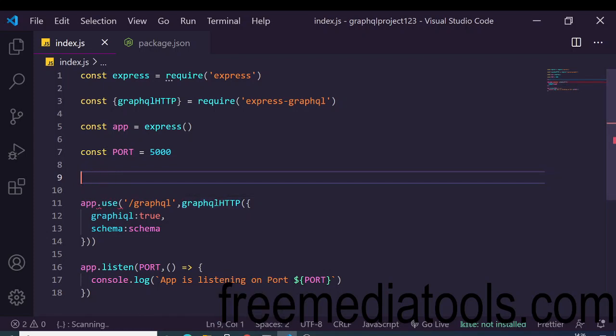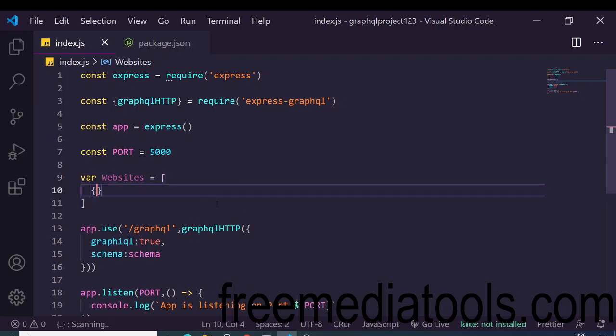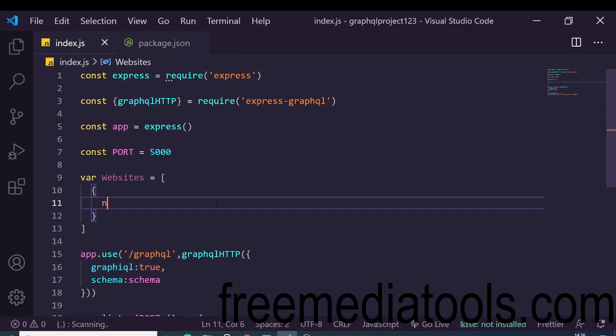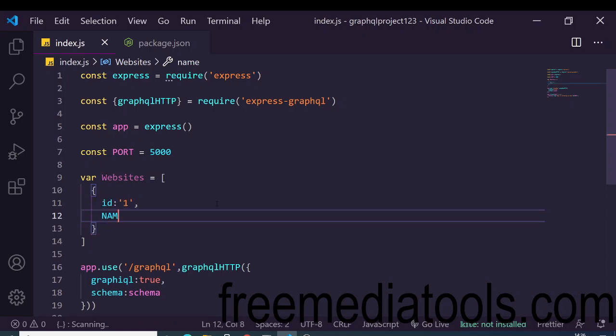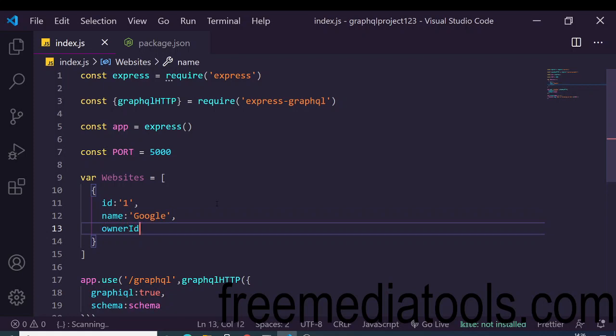Just make two arrays here, one is websites, and this will be an array of objects, which will have an id property first. So id 1. Name, you can give any website name, Google. And the third is the owner id, whichever owner owns this website.